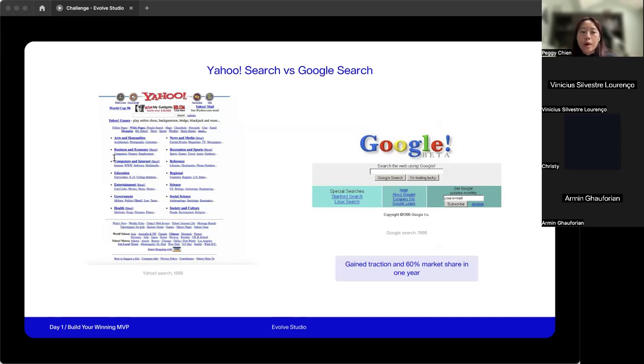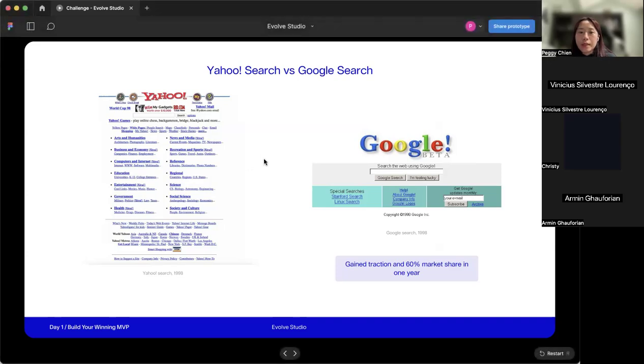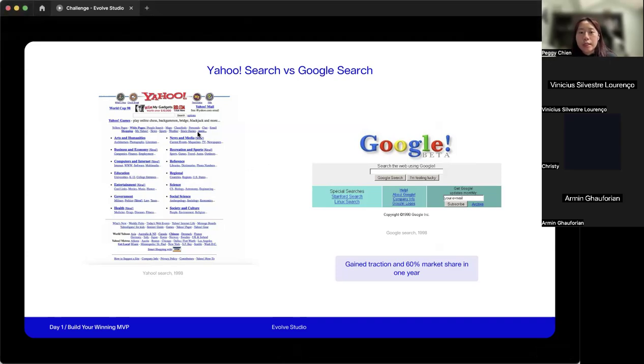So they presented the search bar right in the center, making that call to action so clear and streamline the act of searching and get users to relevant results faster. Yeah, so if we just see the screenshots on the left, we have the Yahoo. The screen is cluttered. The search result is also not really streamlined, whereas on the other hand, Google simplified the whole experience by simplifying the steps for users to get to the relevant result faster, and also they simplify the interface so it's easy to spot where to take action.